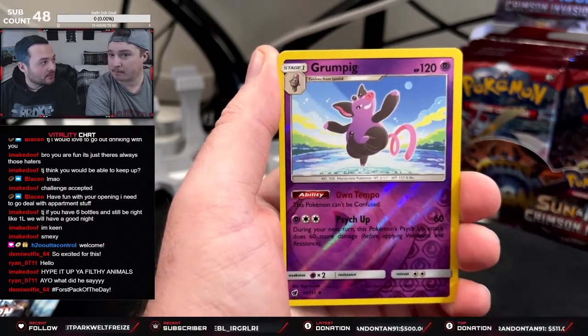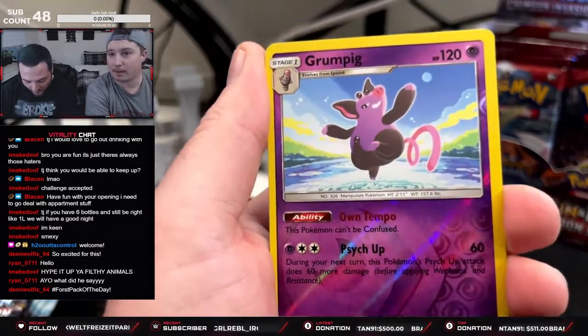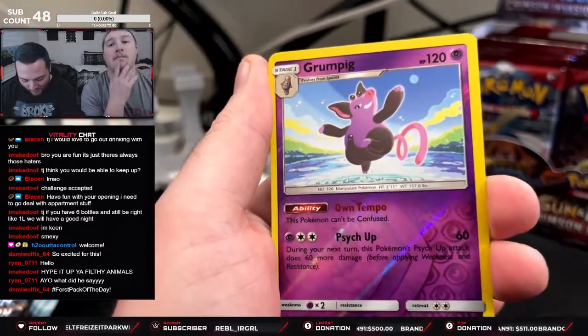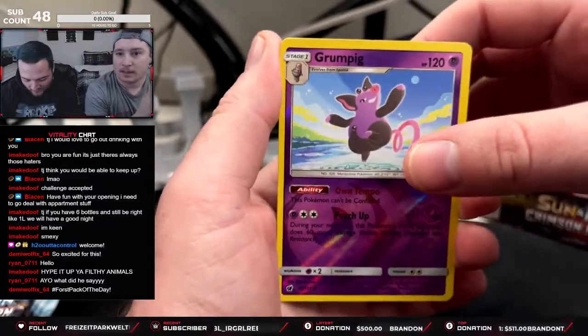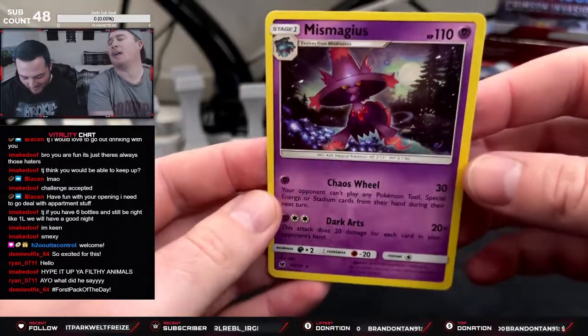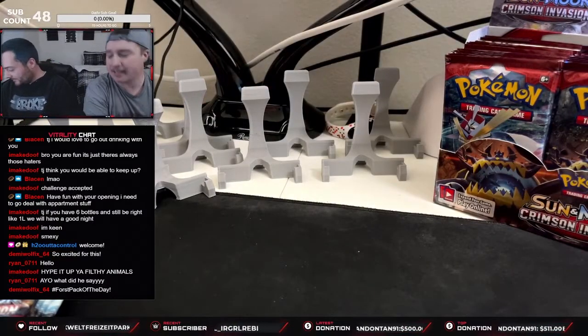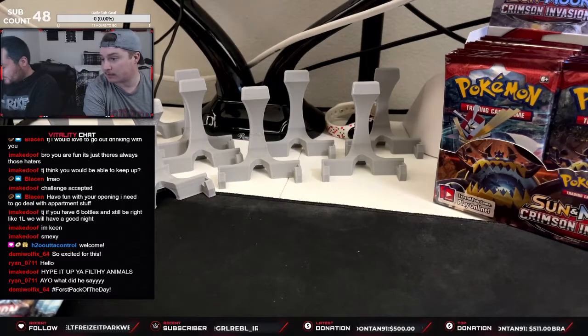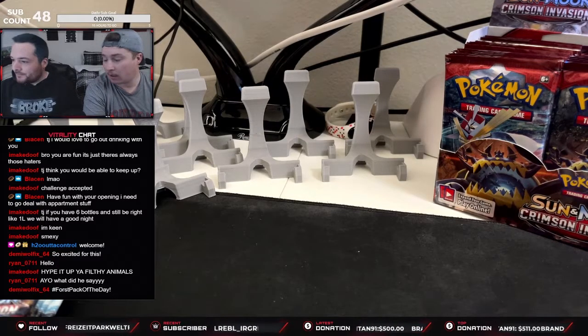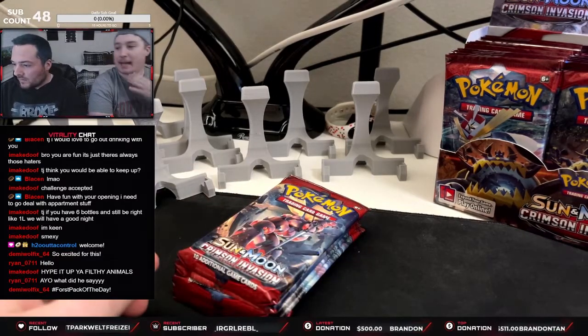Can you do that for all 36 packs? Yeah, probably. I'm gonna have a comment for everything. Reverse Holo Grumpig. And for the first rare of the booster box, ooh, a Miss Magius. It do be tough, dude. First pack luck not hitting us very well. It is unfortunate. It's all good, man. It happens. Maybe second pack luck. Hashtag pack number two.